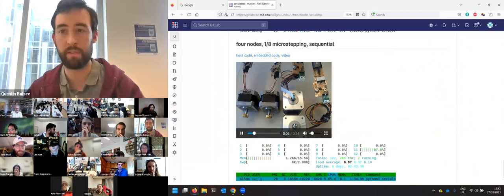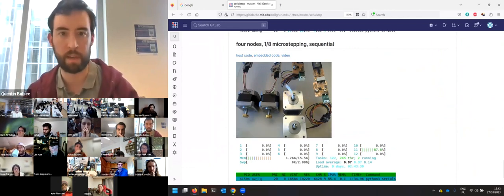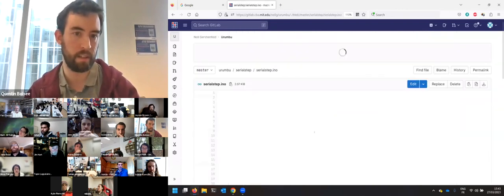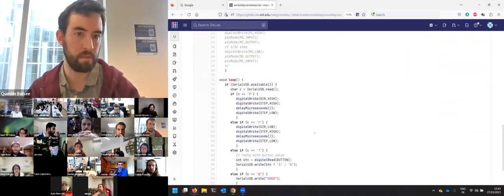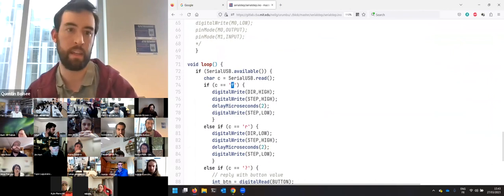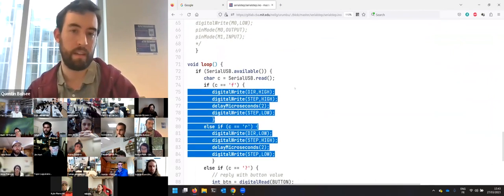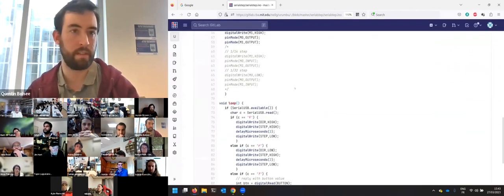So those nodes don't even know that they're part of a machine. They just get those bytes and execute 1 step per instruction. The code is as basic as it gets. You just get a byte that's either an F for forward or an R for reverse, and you execute 1 step. That's it.